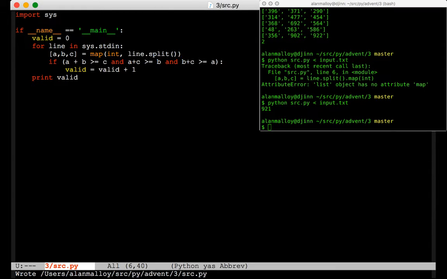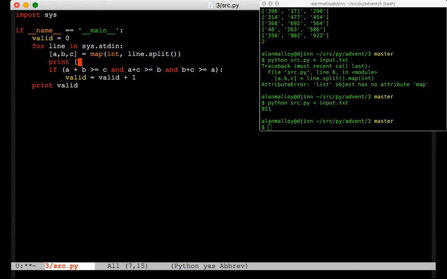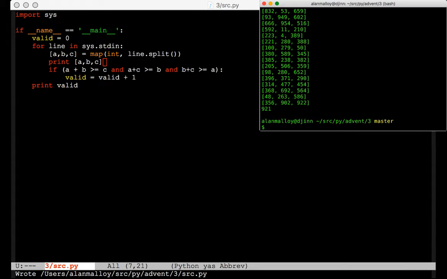So if a plus b is greater than or equal to c, and we're doing this for all three sides, how many are possible? What are we supposed to print?